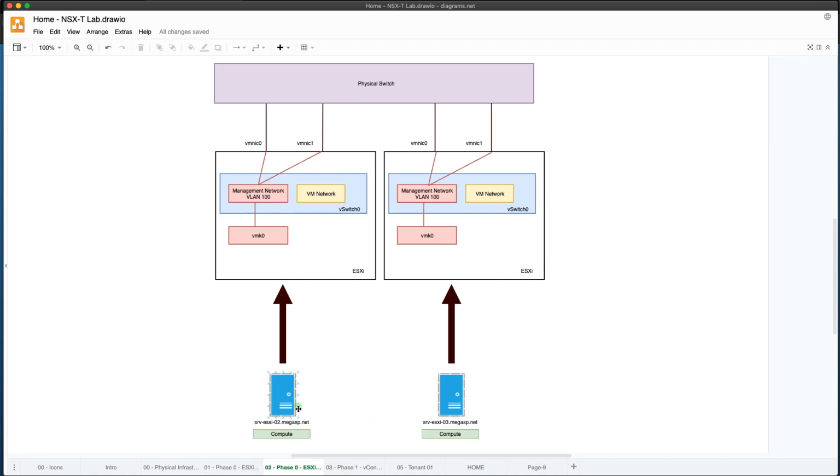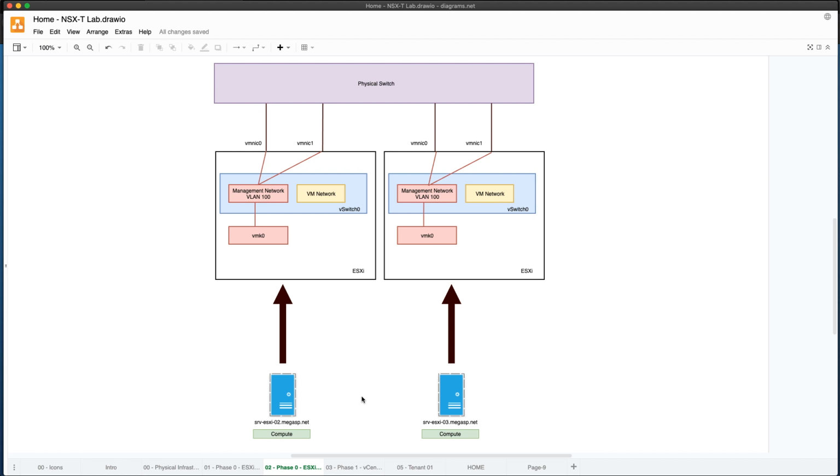The two other hosts have pretty much the same configuration, but I don't have any virtual machine running on them at the moment. I will have some virtual machines running on them, but very much later on, when I will have some NSXT managers configured, when the tier 1 will be configured, when the segment, when the overlay will be ready, etc. So for now, no configuration needed on them.